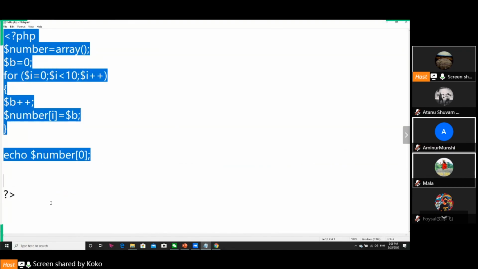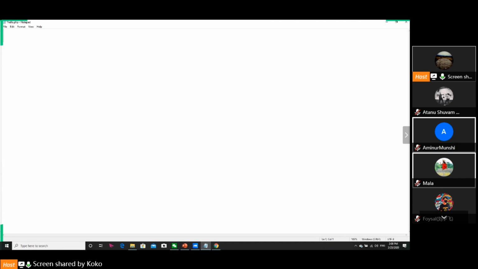If I write the program in C language, for example, I say void main, integer array, or I say number, I give the size of 10. So if I use a for loop, for int i equal to 0, i less than 10, i plus plus.